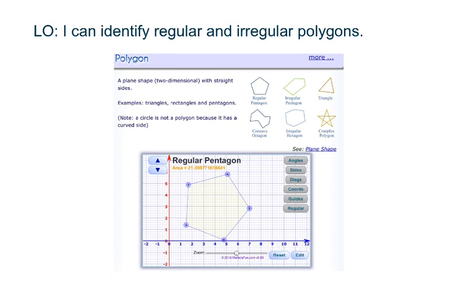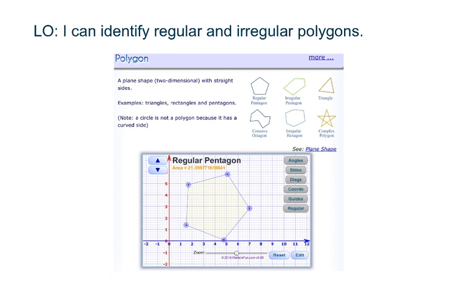So first of all, we're just going to go over some of the revision from year 4, just to make sure you're really clear on what a polygon is and what the terms regular and irregular mean. Well, a polygon is a flat shape, all right? It's two-dimensional and it will have straight sides, no curves at all, okay? And it has to be a complete shape as well. I'll show you an example of what I mean in a moment, okay?